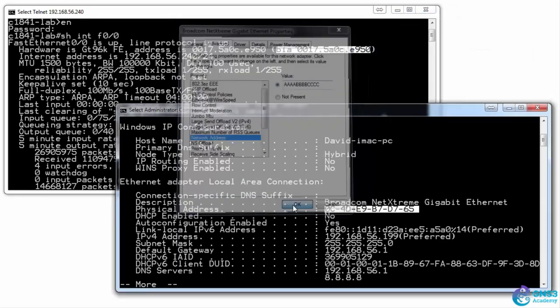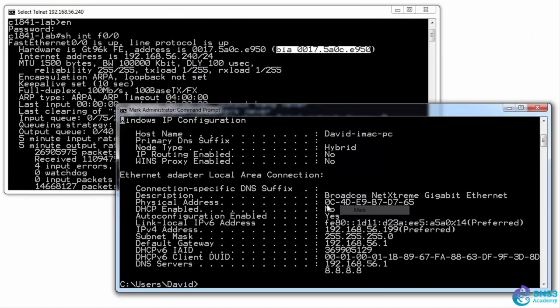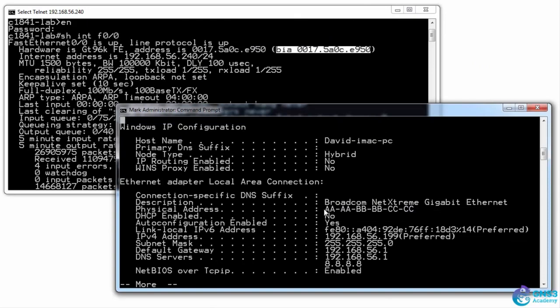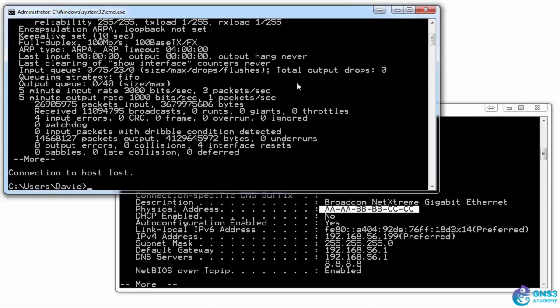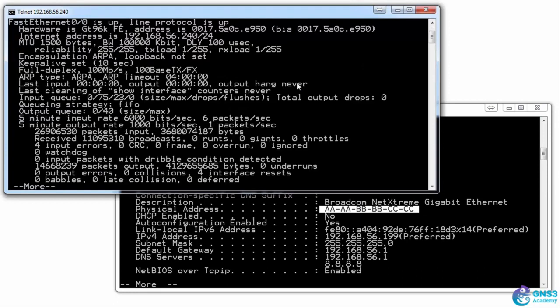So I'm changing the MAC address from what the manufacturer set it to, to this new MAC address. Now, I may lose my telnet connection because I've changed the MAC address, but I could telnet back to the router. Show interface F0/0 shows me the MAC address of my router as it's configured and the burnt-in address.